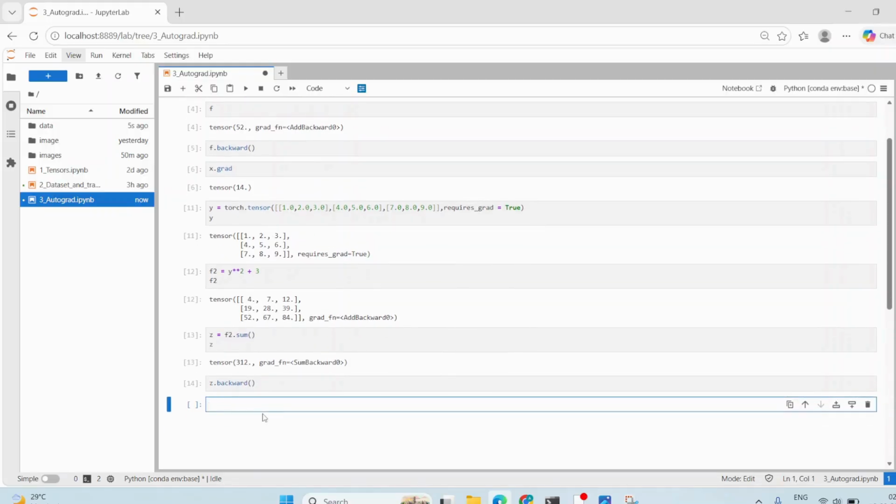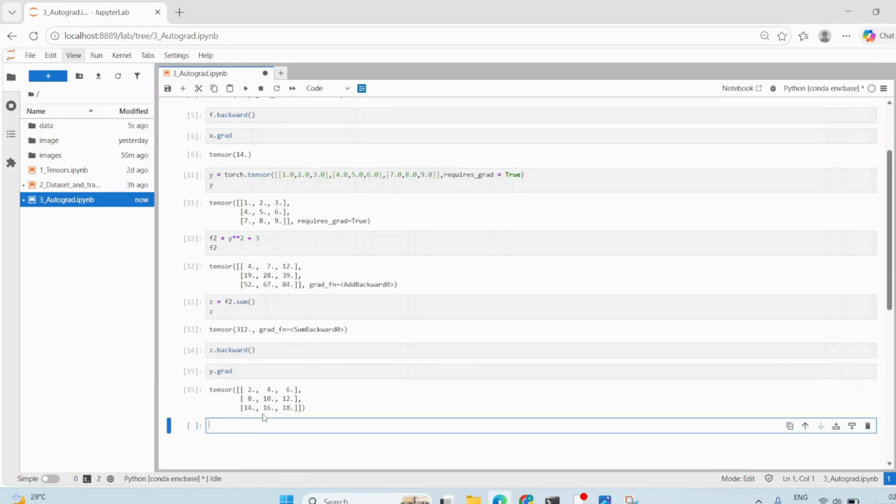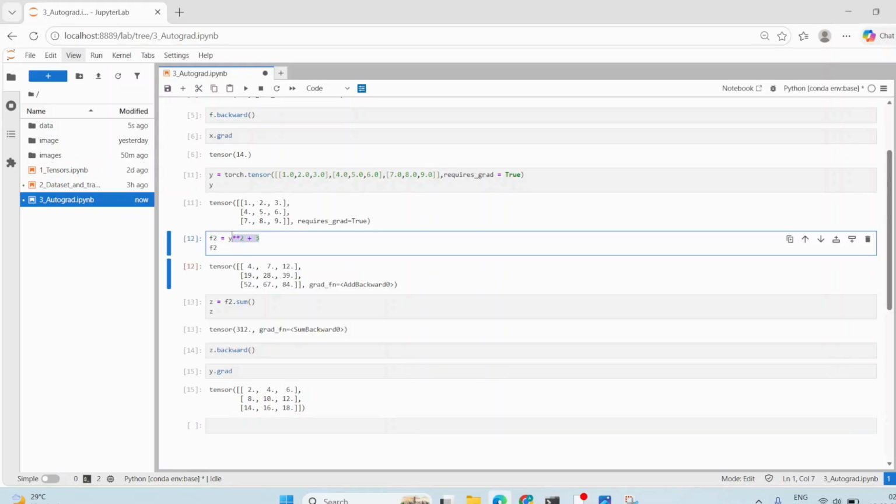Now, if you want to access your gradient, you do y.grad, simple. Here you can see this is your gradient. If you find the derivative of this equation, y square plus 3, again you will get 2y, right?